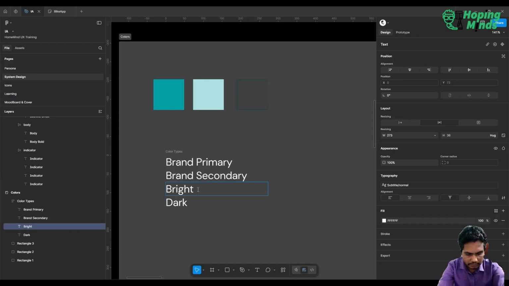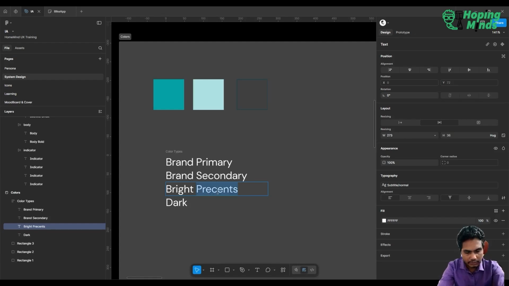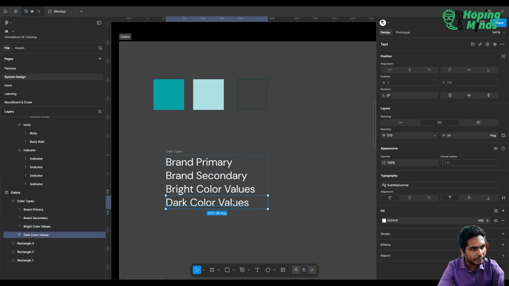Bright percentages, and then you know per bright colors, let's say color values, and then you have dark color values, and lastly you have colors.